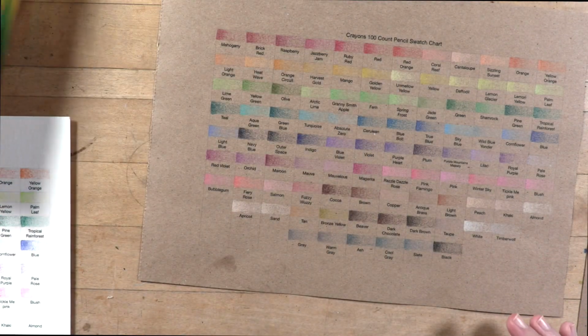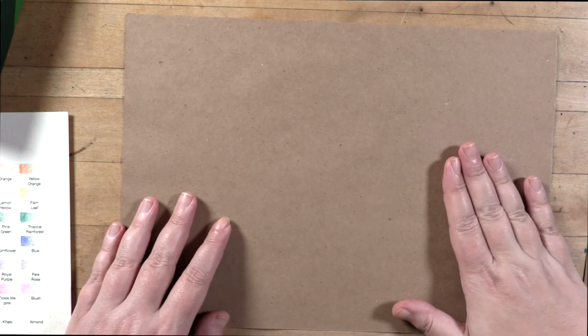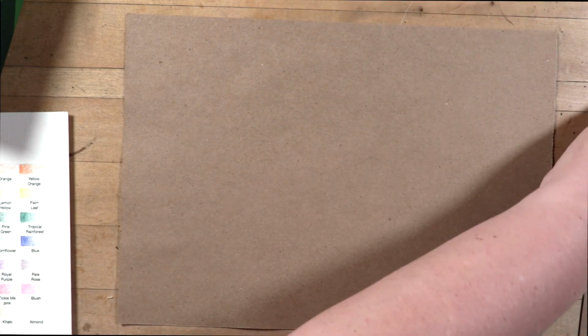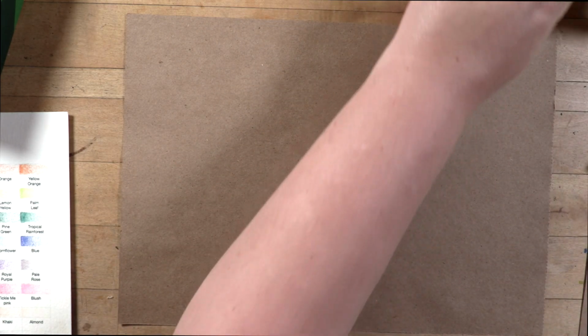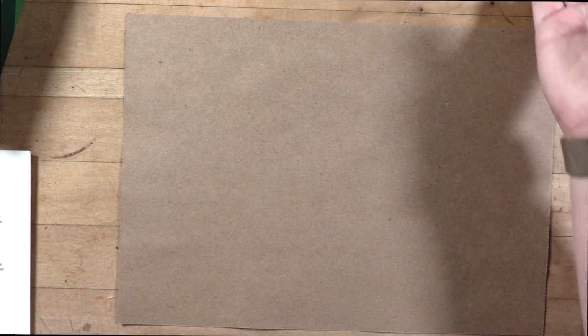But one thing we haven't tested is blendability yet. So we're gonna flip this over. We're gonna work a little bit on blendability back here. Now, why am I doing this on the tan? Because I wanna work with white blending. This kind of helps us see it just a little bit better. We may work on this side too, just to see it. Now let's just pick a color.